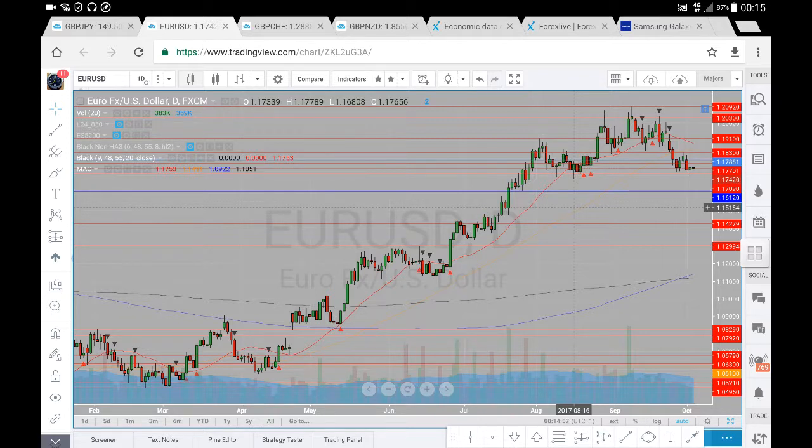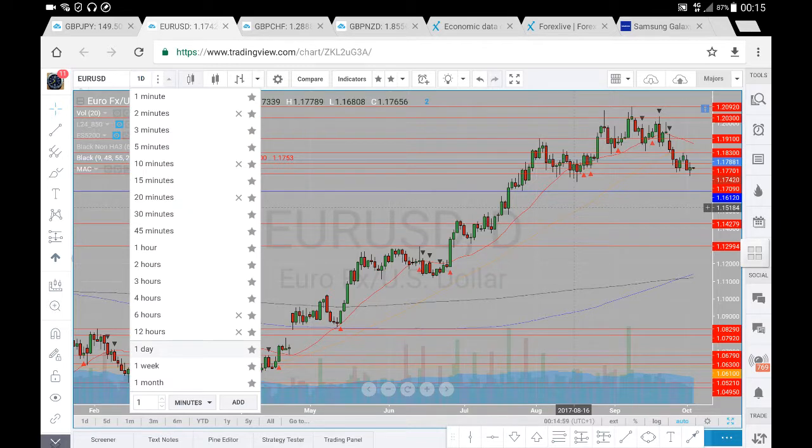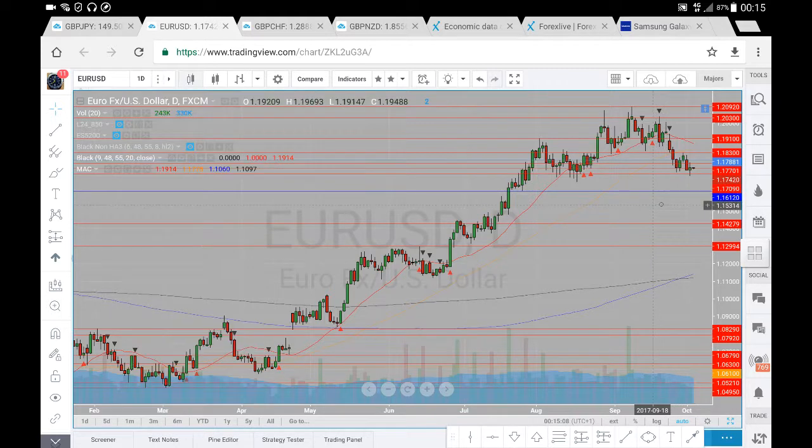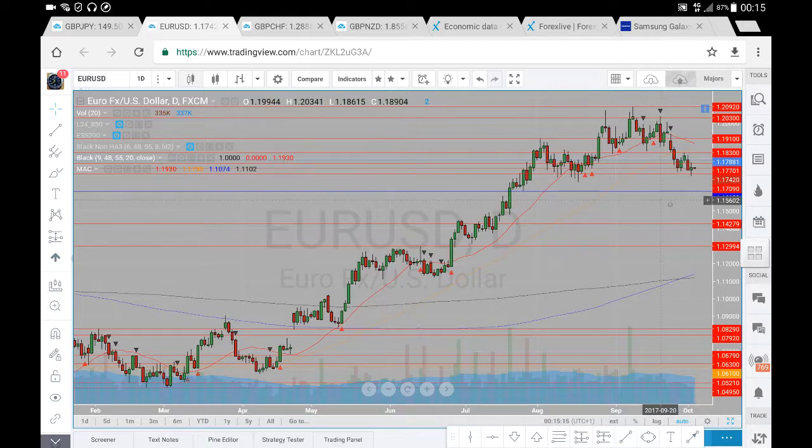So overall, let's see, overall I am bearish. I do have my EOD signal, which has had quite a few, but we had one over here for a short, and that was on the 20th of September, and we've had another one here short again on the 25th. So EOD signals are pointing down, but I don't really use them for this daily analysis.